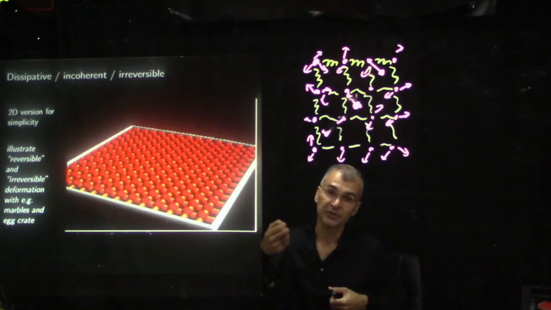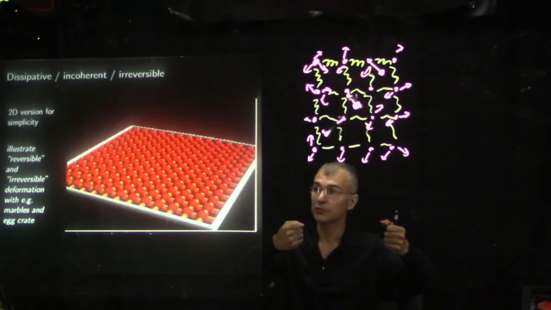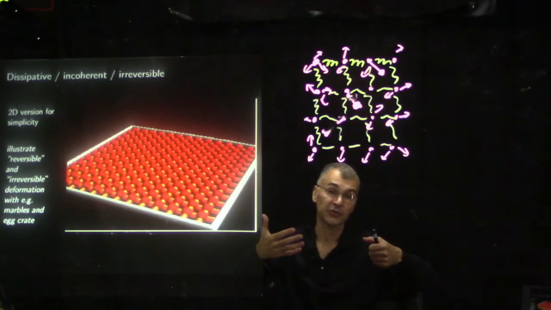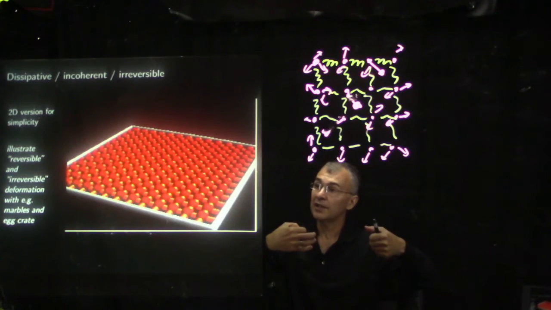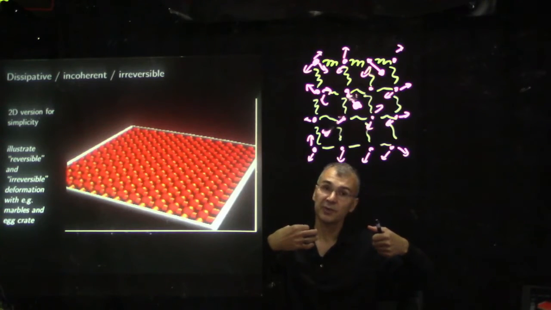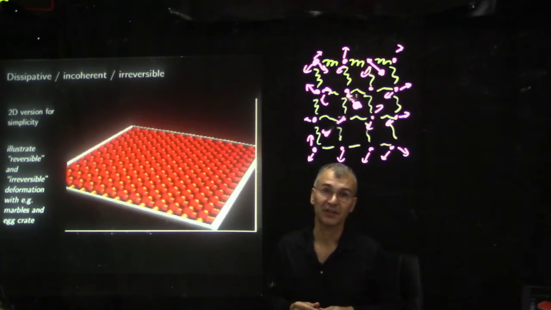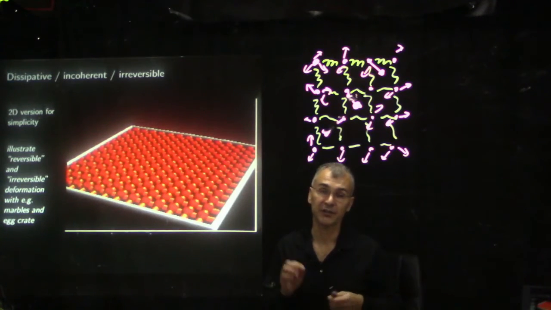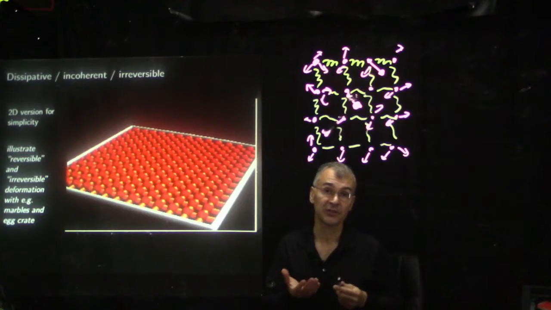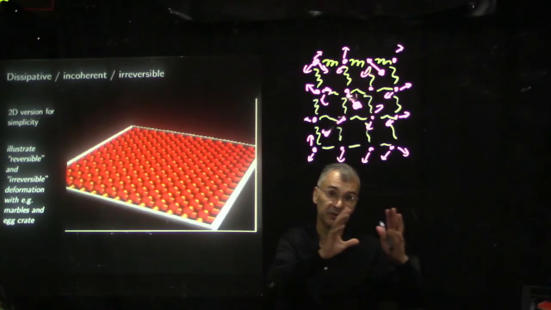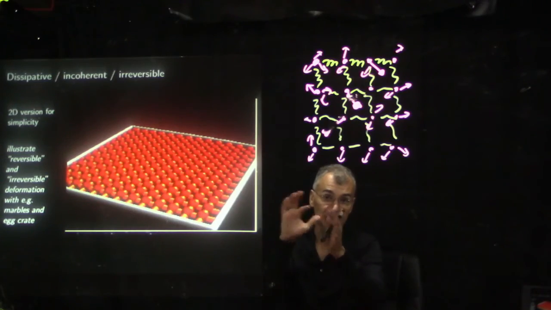Whereas an irreversible deformation is a conversion that you cannot undo, so then it results in an inelastic collision or even a totally inelastic collision, and it's not reversible. If you play the movie backward, it doesn't make sense, because it's something that doesn't just spontaneously undo itself. And so I have a little illustration with my little marbles on an egg crate of how that looks microscopically. So irreversible processes tend to correspond to the transformation of energy in coherent forms into incoherent forms. And that is generally called a dissipative process, where you have this kind of coherent energy being dissipated into incoherent jiggling.